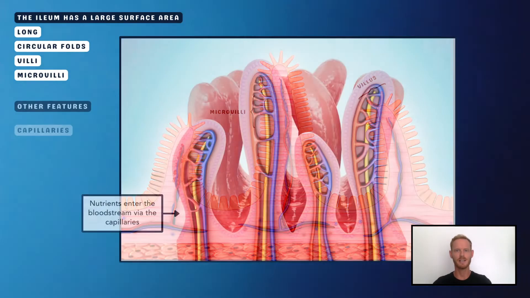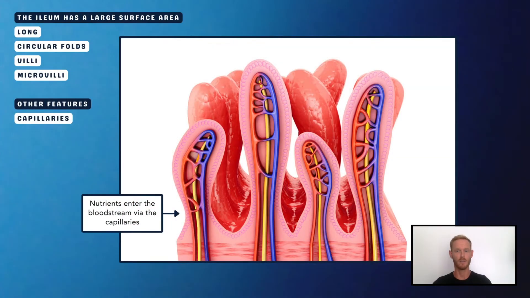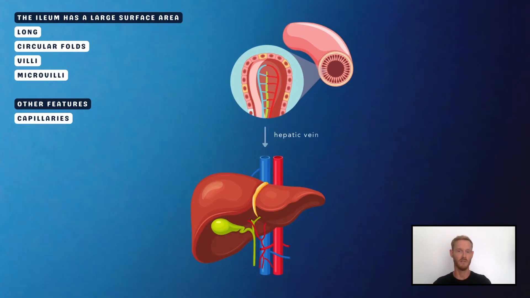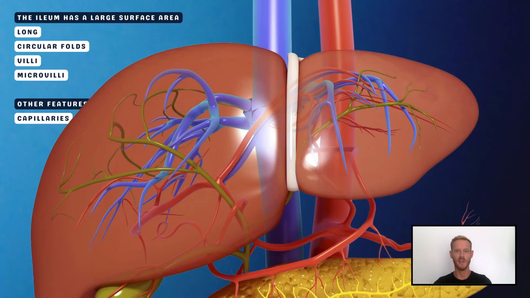Each villus contains a dense network of capillaries that allow the absorbed products of digestion to enter the bloodstream. Small, soluble molecules like glucose and amino acids pass through the epithelial cells of the villi, through the walls of the capillaries — which are only one cell thick — and into the blood. The capillaries merge into veins, which direct the nutrients to the liver, where they're converted to other molecules or stored. Molecules can then be released from the liver and transported, via the circulatory system, to the cells and tissues that require them.